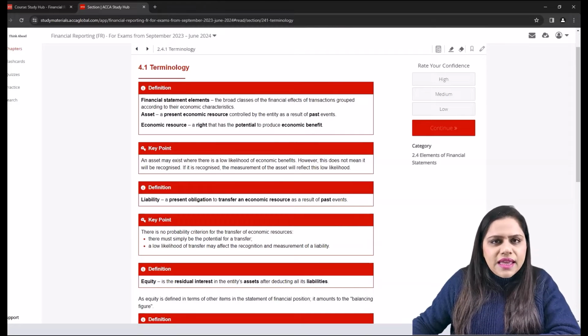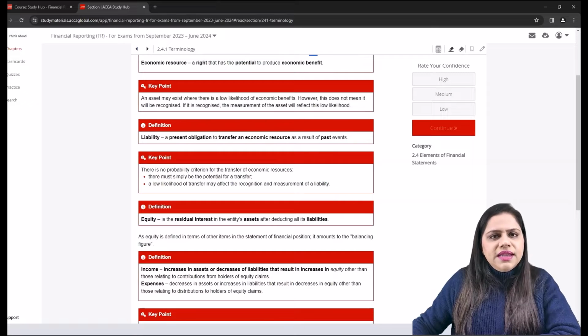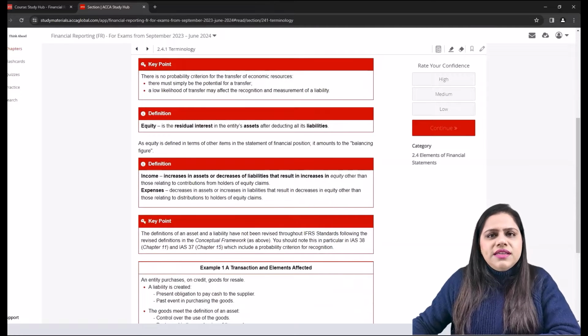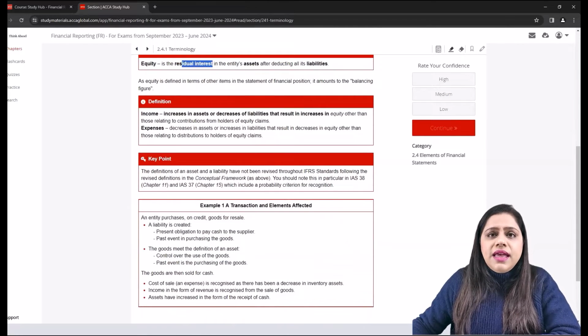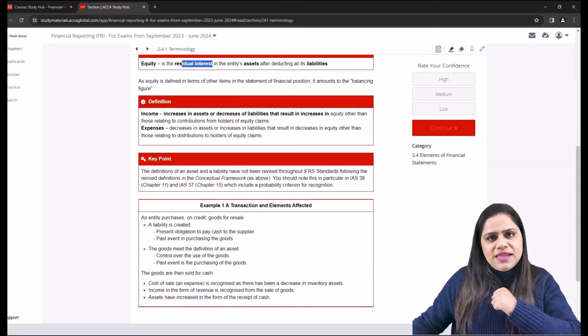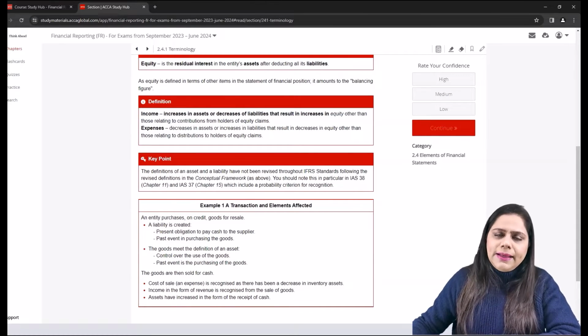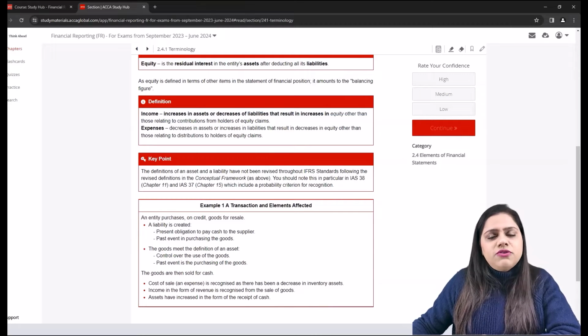An asset is a present economic resource which is controlled and arises as a result of past events. Then a liability is a present obligation to transfer an economic resource, arising from past events. Equity is the residual interest. And then income and expenses are explained on the basis of the definitions of assets and liabilities. So an increase in asset or decrease in liability is going to be income, and vice versa for expenses.